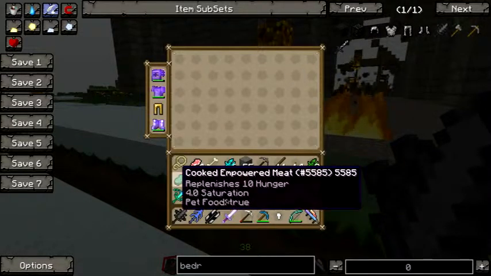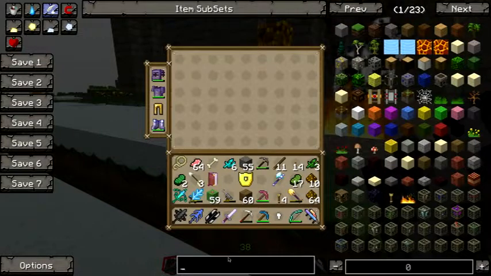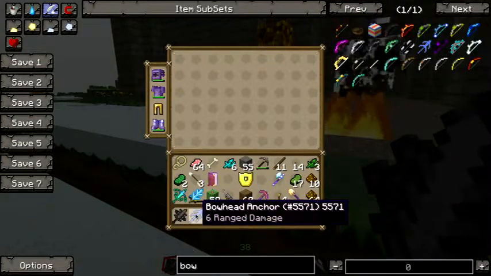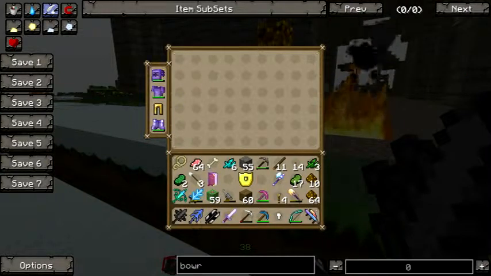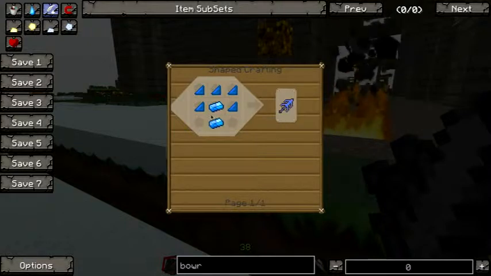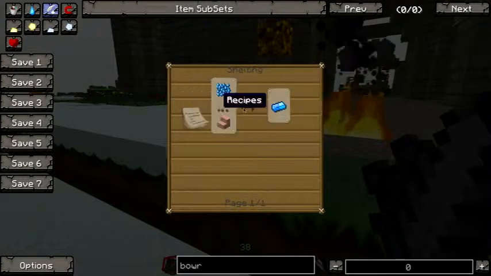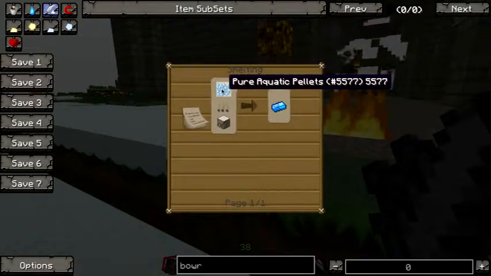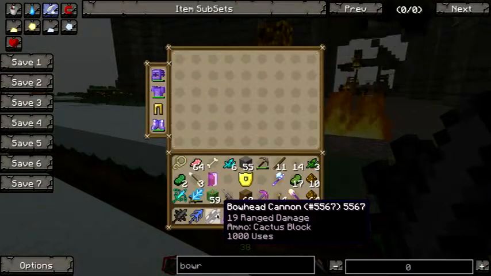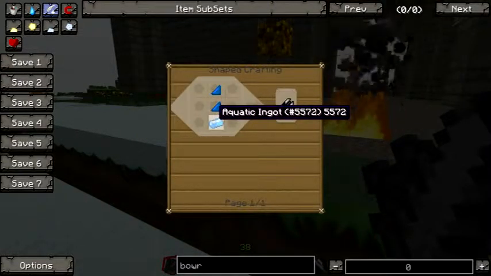Alright. Next we have the bowhead anchor. I can just do that to find the recipe. So you just take aquatic ingots and whale fins, which you gotta kill whales for, and you gotta get pure aquatic pellets. Next we got the bowhead cannon: two whale fins and an aquatic ingot.